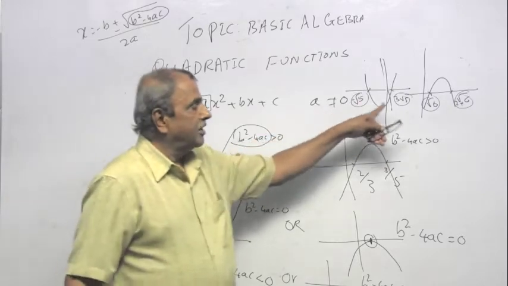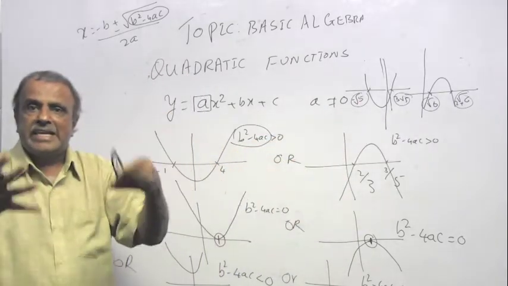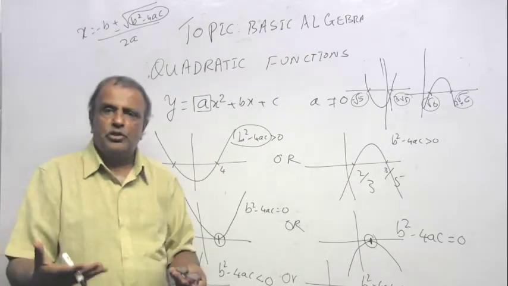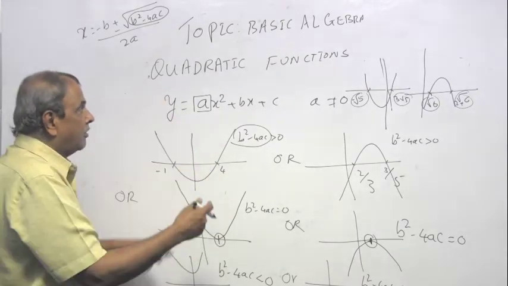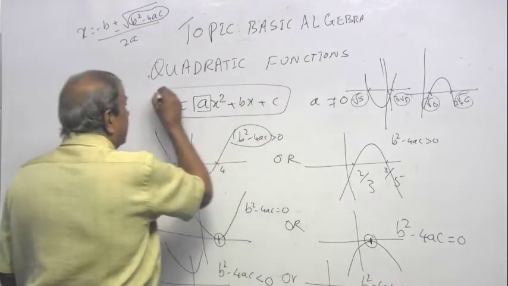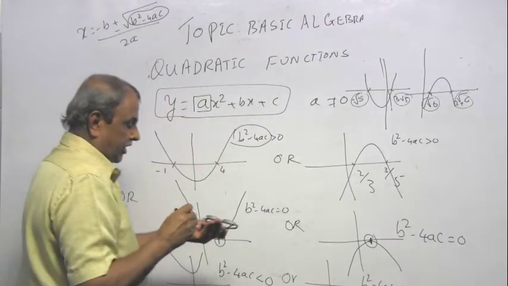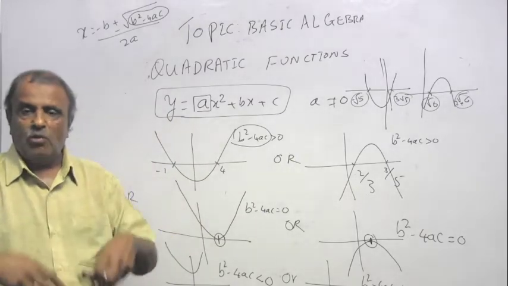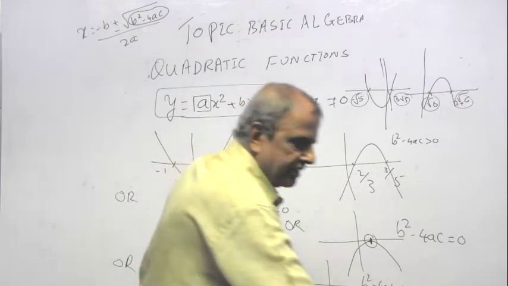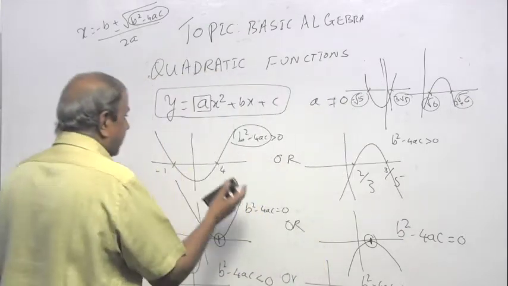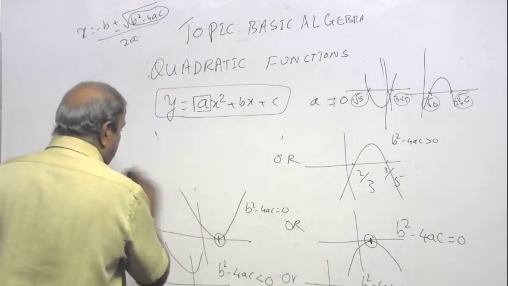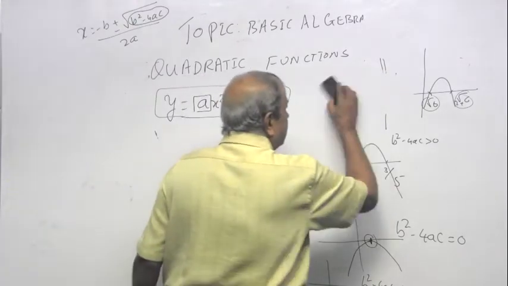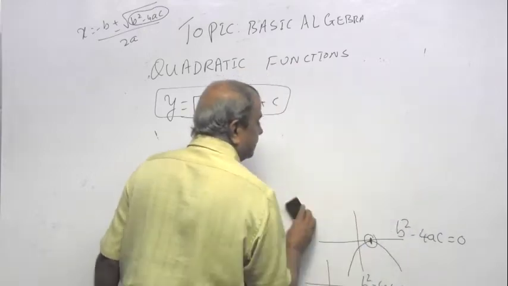Otherwise, you get surds. So everything, the concept of what kind of roots you're going to have, you don't have to solve. Just looking at this, looking at b squared minus 4ac, you can decide what kind of a graph you're going to get, what kind of roots you're going to get. That's how that b squared minus 4ac is the most important part of a quadratic equation. It's called the discriminant of the quadratic.